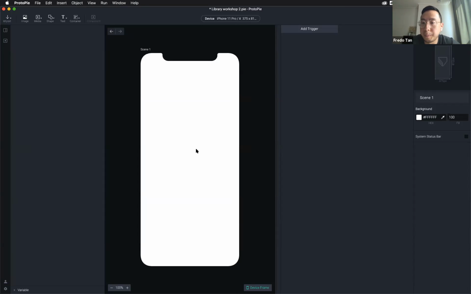We have another question. Can I link libraries? For example, link my icon library to my iOS component library? I think this is a question that I can answer myself right now. Libraries at the moment exist on their own, separately from each other, based on what kind of type they are, like the ones that Leah explained. At this moment there's no way to actually link libraries with each other. But this would indeed be a feature request. So if you have a need for this and you'd like to see this happen, please let us know how you would envision this feature at protopie.canny.io. Thank you.